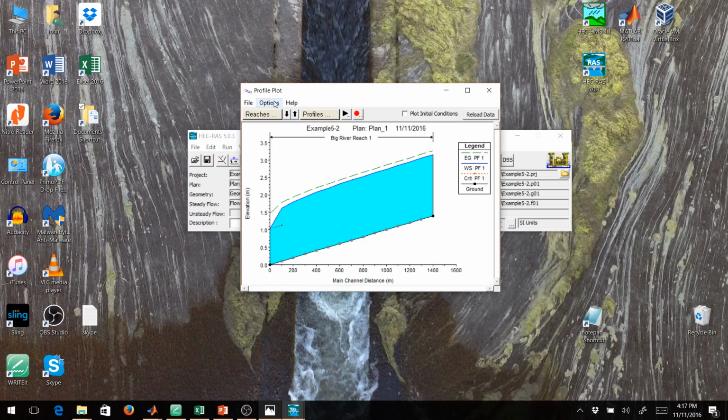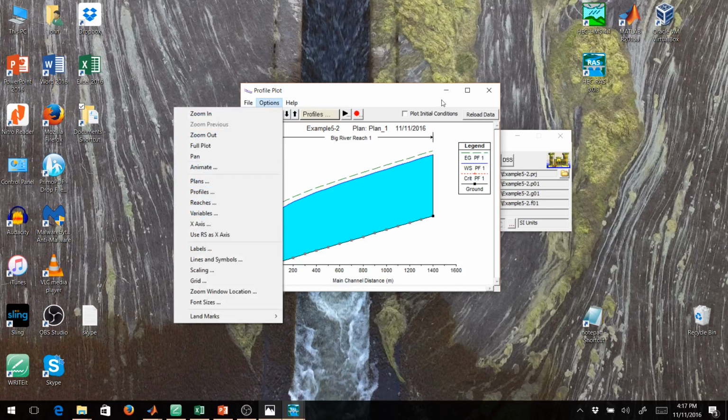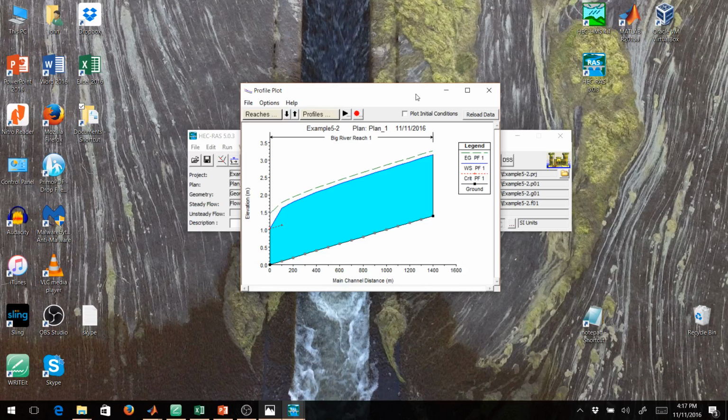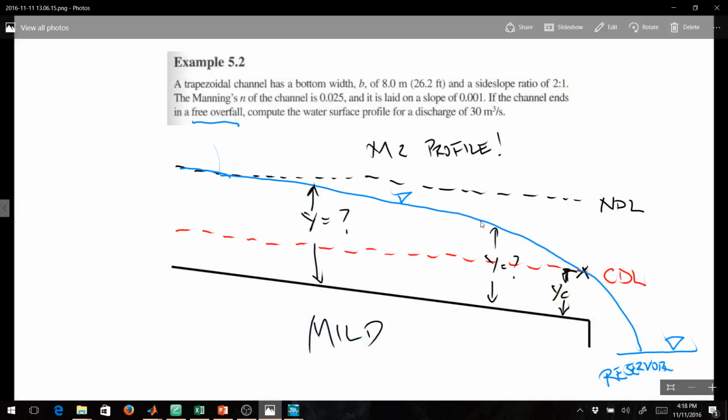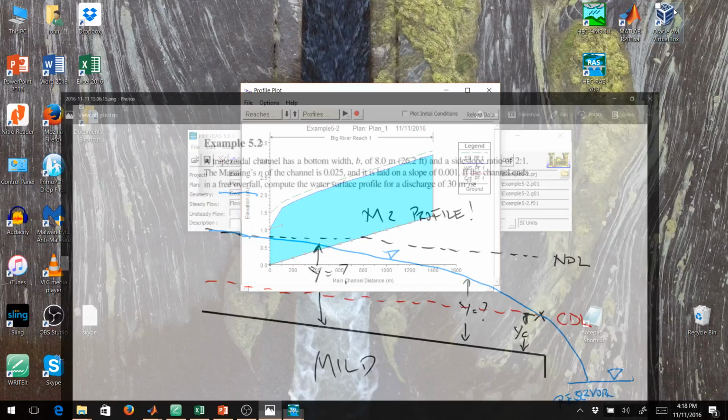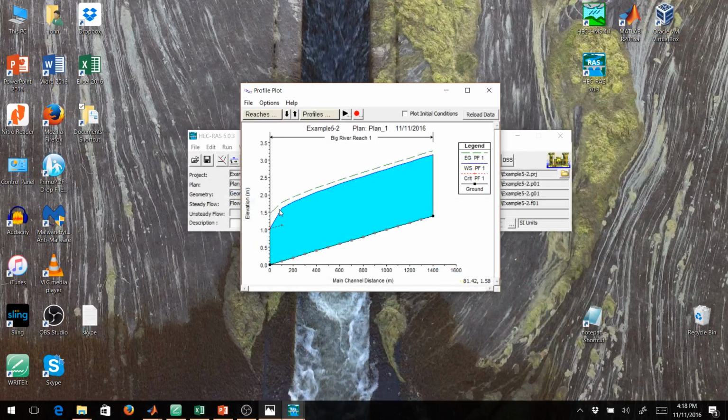If you don't like the energy grade line, again, you can take the variables out, or you could add different variables. The one thing, when I see this, the one thing I'm a little bit concerned about is notice we have this cross section and then the next one at 100. And we've got a straight line connecting it here. So we're not doing a really nice job of capturing that curvature, which I've sketched here so nicely. It's very discrete. We've got just basically straight line segments. And we'll see what the implication for that is in just a moment.